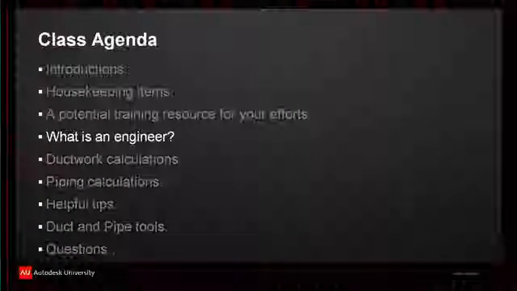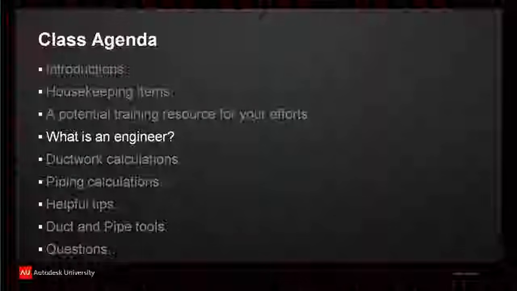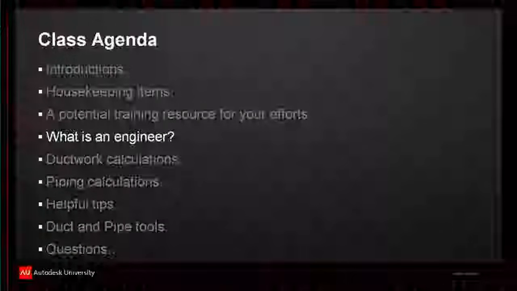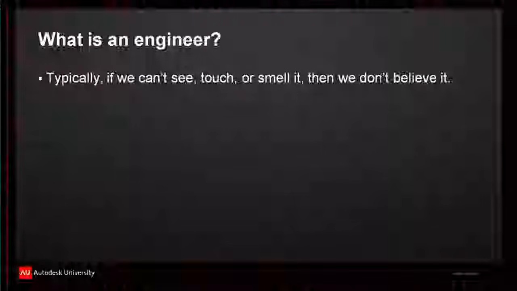What is an engineer? The reason I'm going to talk about this is because I'm going to set the stage for some of the things that we struggle with. You may be struggling with the same thing in your organization, as far as how to deal with people who are set in their ways and trying to inflict change, not pain, but change on them. So what is an engineer? Typically, if we can't see it, we can't smell it, we can't touch it, we don't believe it. That's just the way we're wired, in summary.